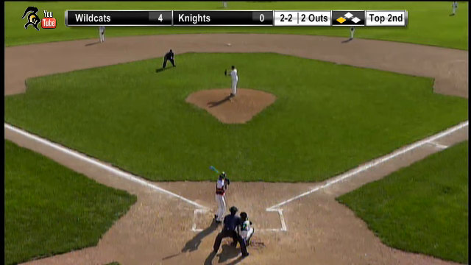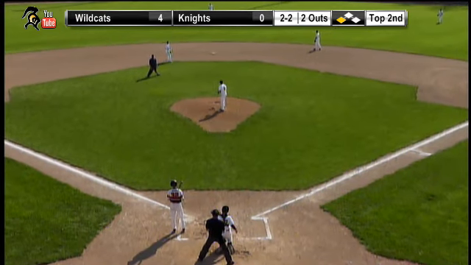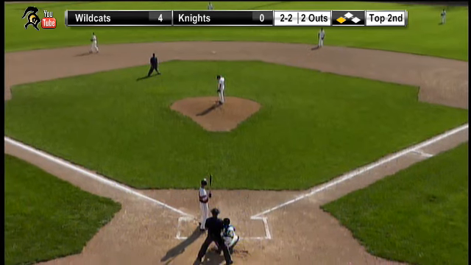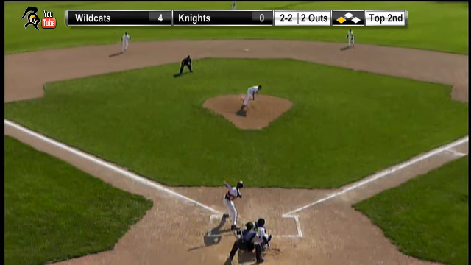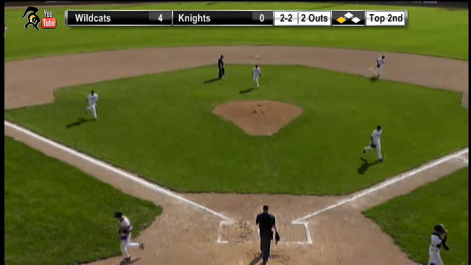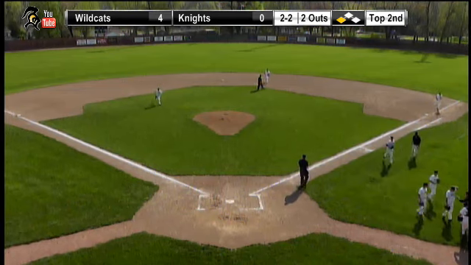Two and two here for Ethan Hughes. He is their pitcher for the evening. And that's going to make it full count. Runner on third, two outs here. See if Ethan Grimes can close this one for the Knights. And he does. And that's three outs for the Knights here. Let's see them come into the bottom of the second and capitalize and get this score tied, maybe even ahead.